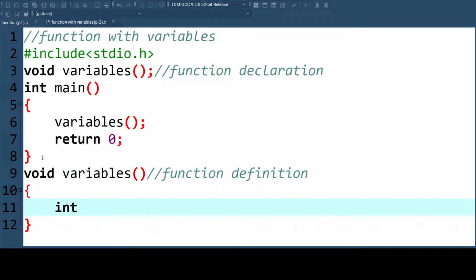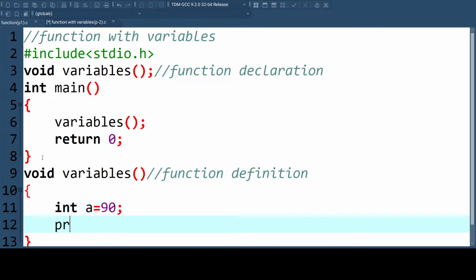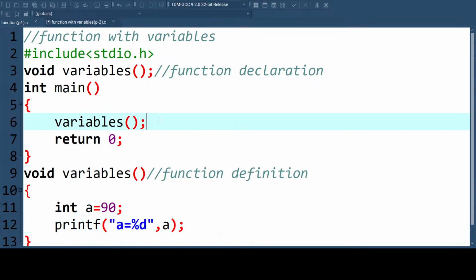Let's define a variable. Okay. This is function calling. Save it.